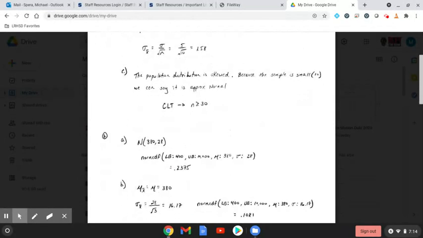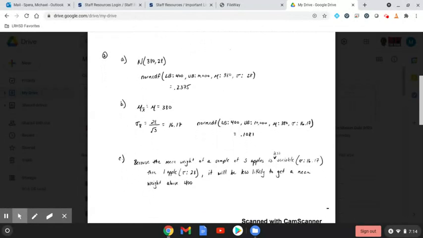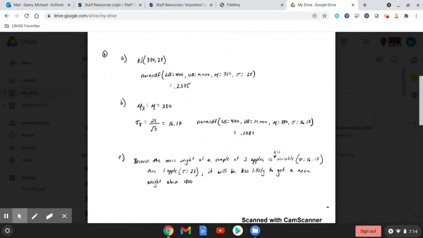Okay. In question 2, about the apples, here in the scenario, as it introduces it, it says it is normally distributed. Okay, great. So in this case, it doesn't matter how big the sample is. It could be 3, 15, it could be larger than 30. It doesn't matter because the population distribution is normal. Therefore, the sampling distribution is.